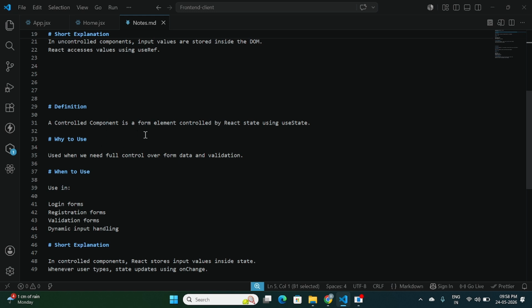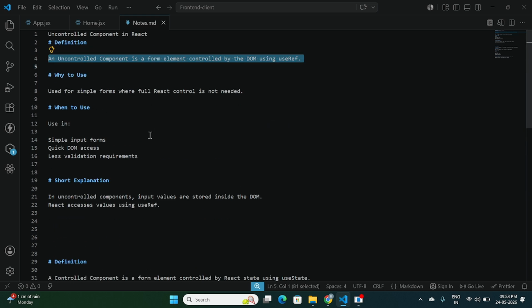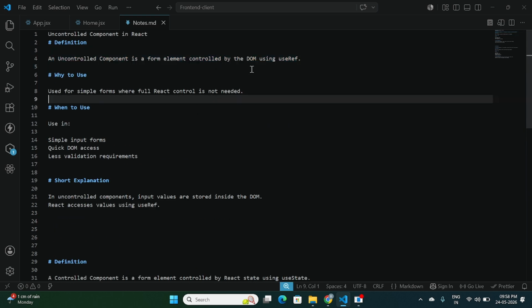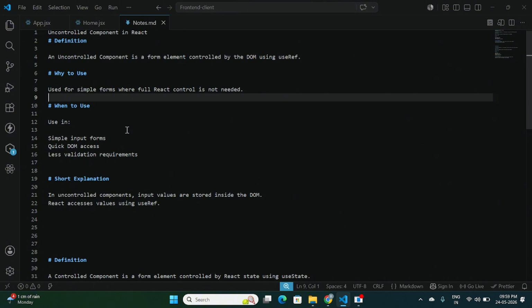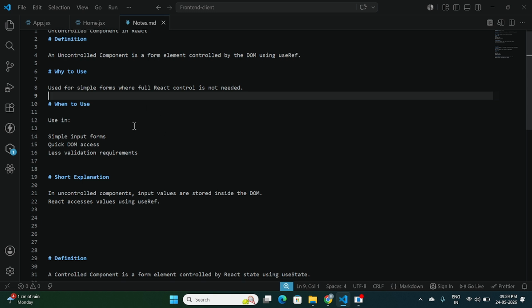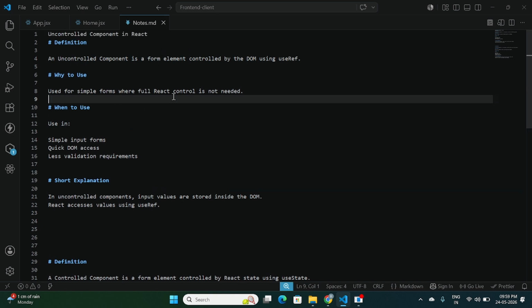That means a controlled component is controlled by React, not by the direct DOM. Here it is directly connected with the DOM, so we'll have less rendering in the uncontrolled component.